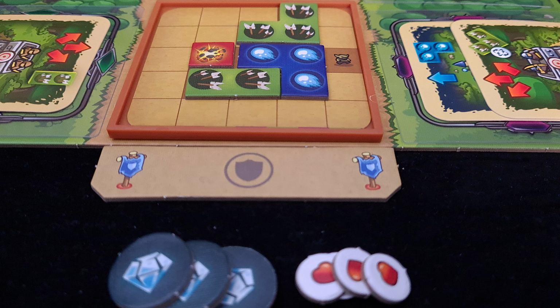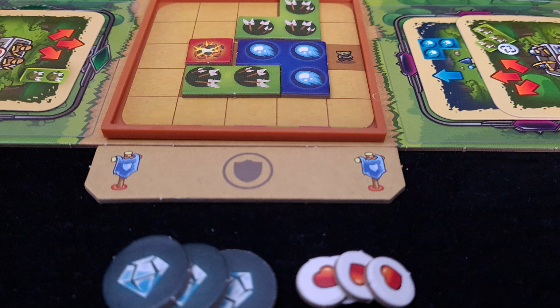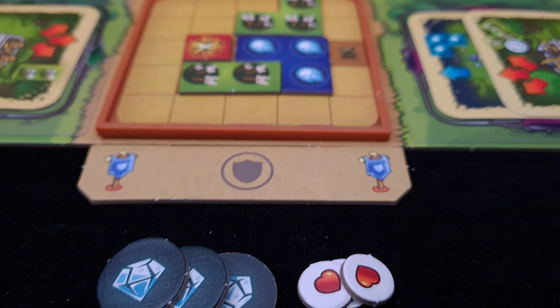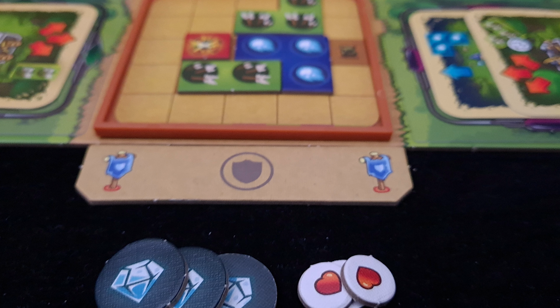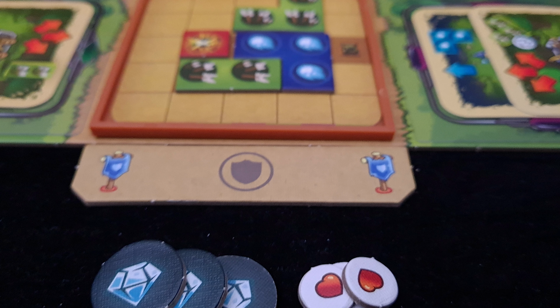Phase 4, Move Horde Trays. Hordes that are not destroyed will move towards the path exit. If the tray reaches the exit, the kingdom is under attack. For each visible enemy, remove 1 heart token from the kingdom. The heart tokens are the kingdom's defenders. If they are defeated, the kingdom will be overrun and you will lose the game.